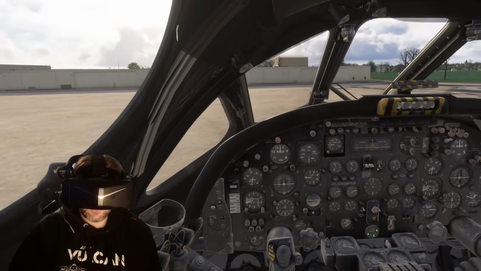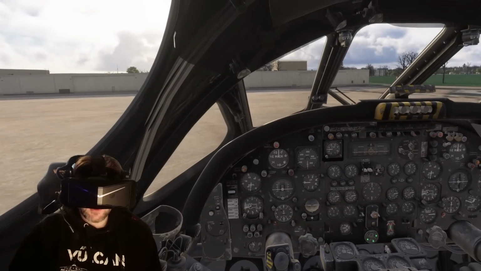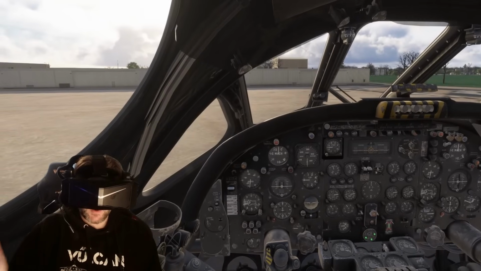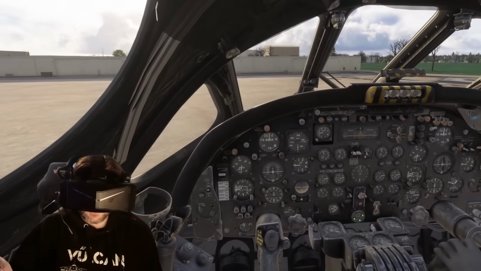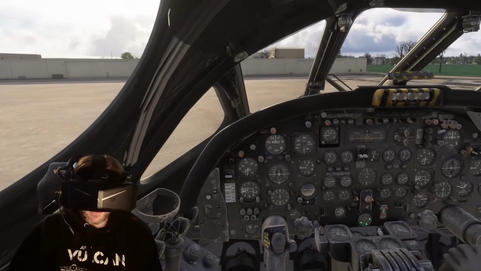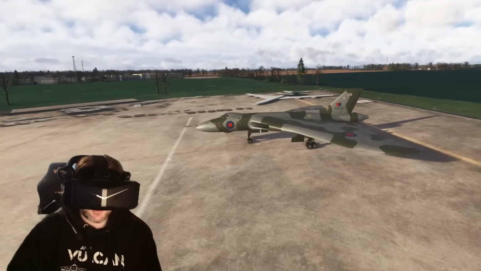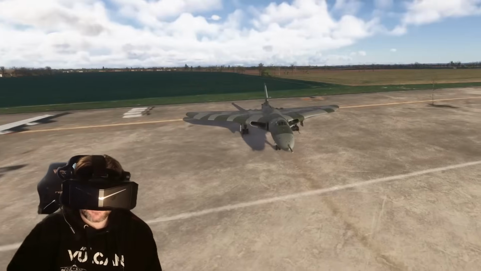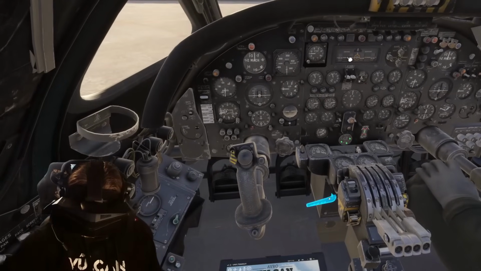Now this station was known for being one of the V bomber stations, which was part of the QRA, which is the Quick Reaction Alert, I think, which was both the Vulcan and the Victors that were on station 24 hours a day and played a huge role for the nuclear deterrent for the country. And there's been a number of updates to this aircraft, so I thought, why not take her for a flight?